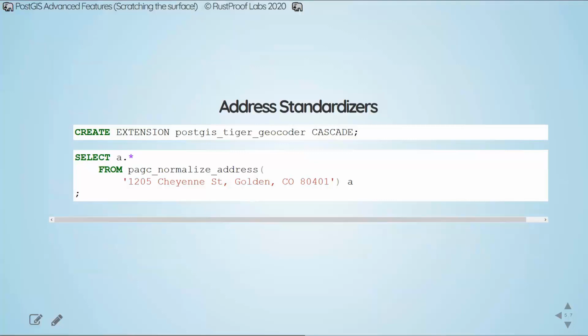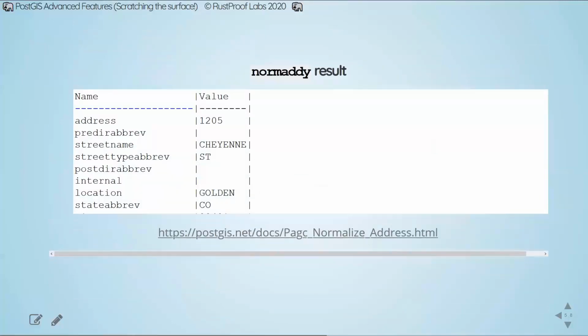One of the other advantages that I see from this is it's a little bit easier. You don't have to install that second extension, and the function call is only the address. You don't have to pass in those extra parameters. The downside to that is it's less customizable, and you're really just stuck with the standardization that they have built into this function.